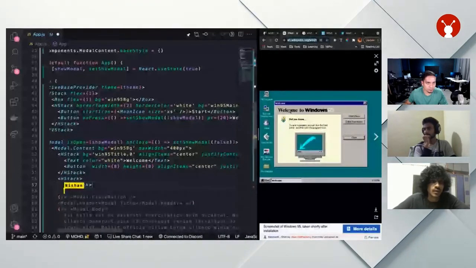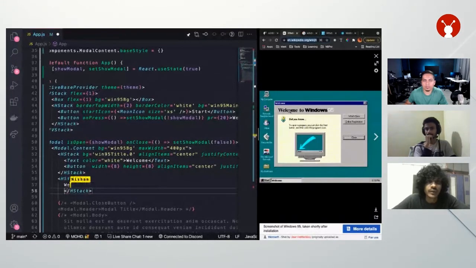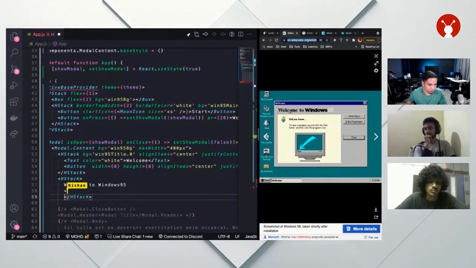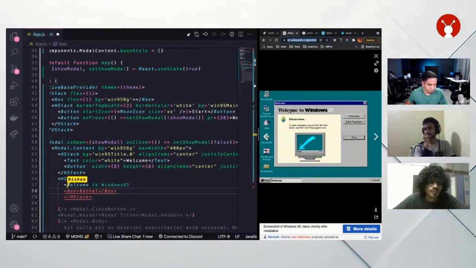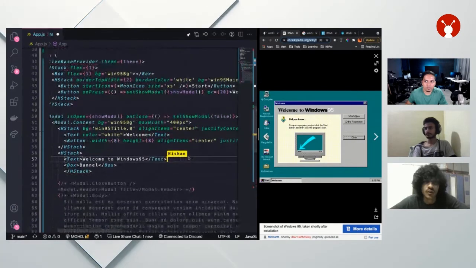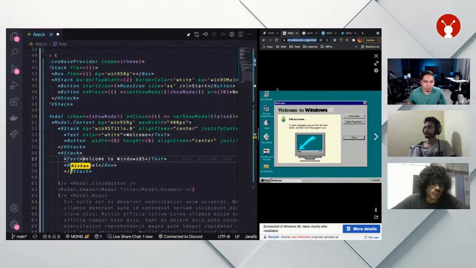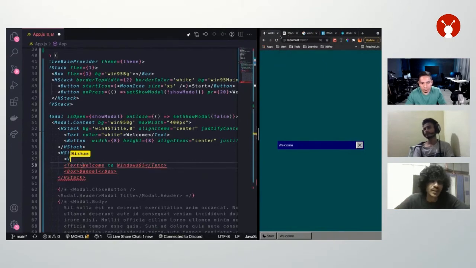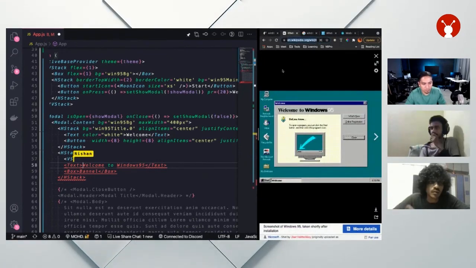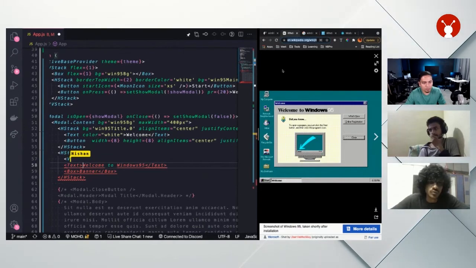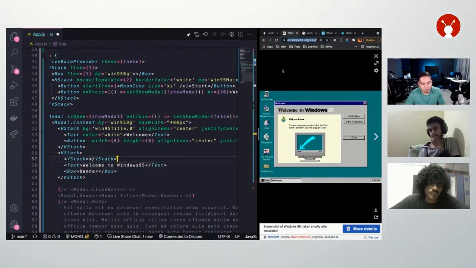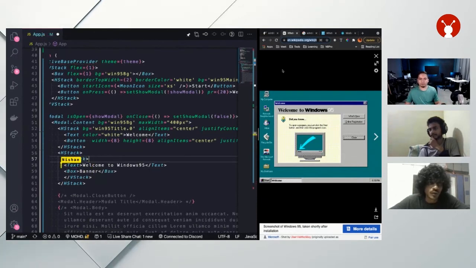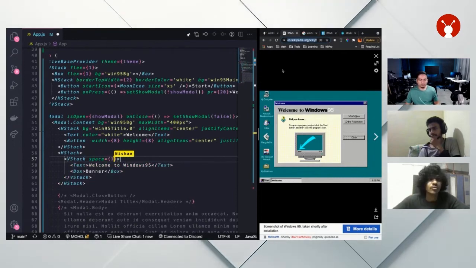Okay, so now here we have the title, that is welcome to Windows 95, and the banner. Let me just put it in a box for now. We can use a heading component here, but let's just keep text for now. We can put both of these components into a VStack, because they are vertically stacked: first we have the title and then the banner. We will add some spacing. Let's just see how it looks.